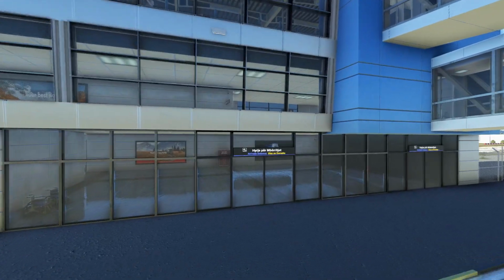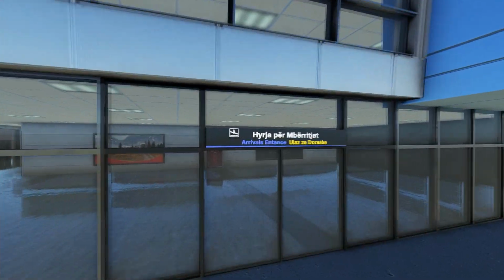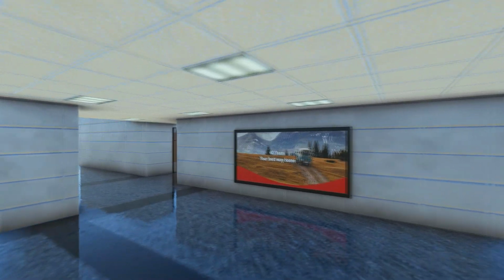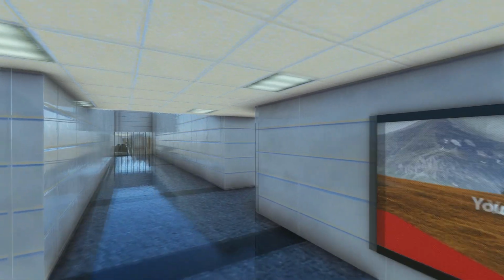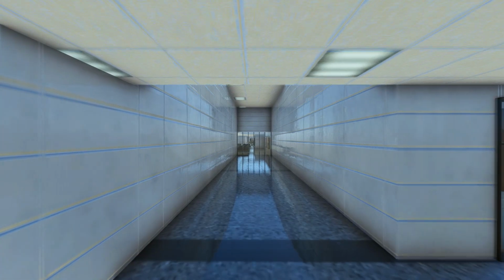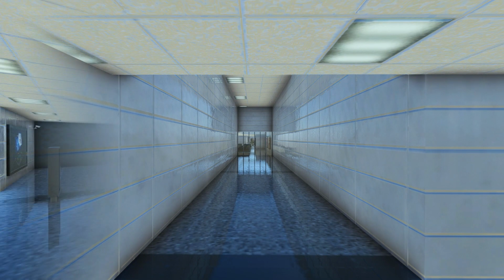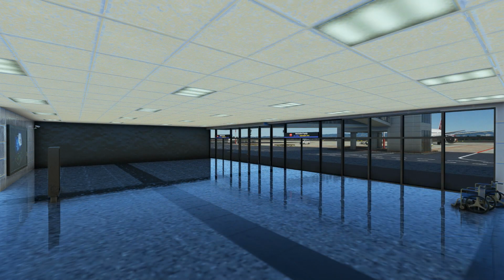So the arrivals entrance again, look at that, beautiful modelling, just beautiful. So we go in through the doorway and let's see how far this goes. So it goes up there, but I don't think you can go through that. But there we are, looking out through the windows to airside, a lovely view that looks pretty realistic. Nice lighting above us on the ceiling. You've even got wheelchairs to the right, which is a nice touch.